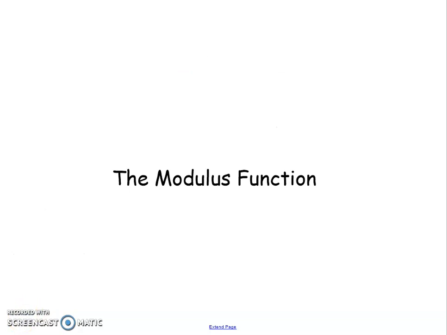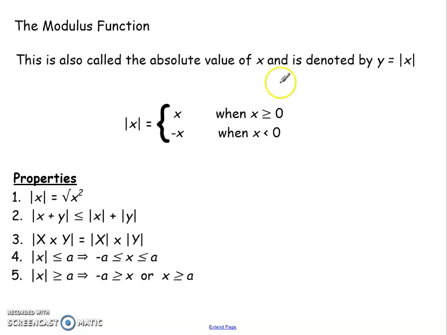So a special kind of function exists called the modulus function, and that's what we're going to talk about in this video here. It's a function that has a special format and only looks at getting positive solutions out for every value associated with the function put in. Now we also call the modulus function the absolute value of x. So what this means is we are only taking the positive answers that we get. Now this is denoted by this functional format here.